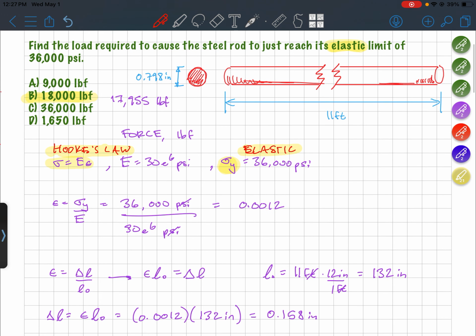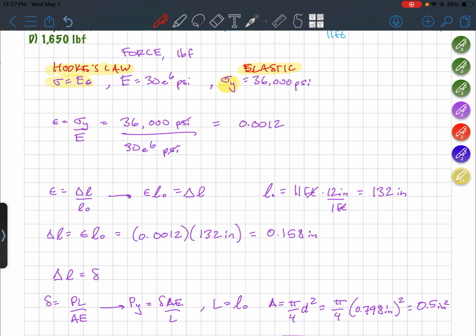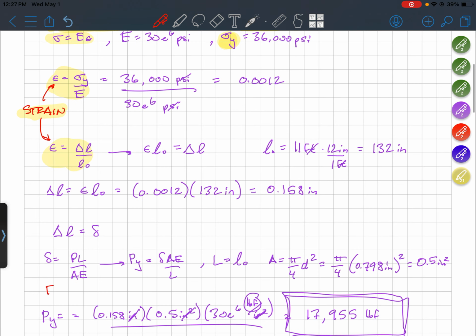All right, next we've got strain. We've got strain twice. We've got it here, and we've got it here. You see we've got one formula here, and just a rewritten formula here, another way of writing Hooke's law. So there's strain, that's in there twice. And then last we've got elongation, that's right here. That's this guy. Now, critical to this problem also is you needed to understand that change in length is equal to elongation. We'll come back to that in just a moment.